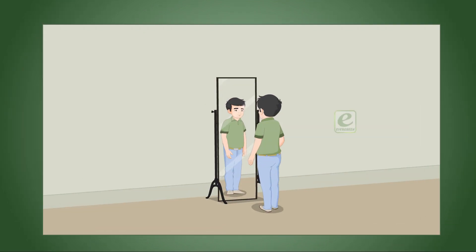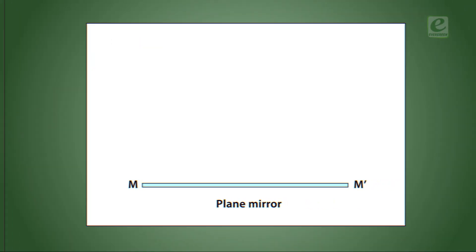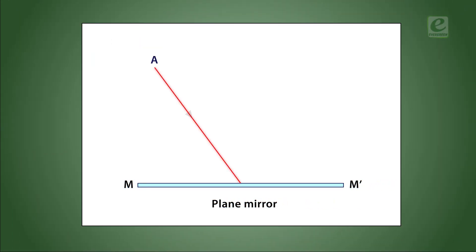A plane mirror is the most commonly used reflector. If a ray of light AO falls on the plane mirror at point O, the mirror reflects it in the same medium following the path OB. Since light ray OA falls on the reflecting surface from a light source, this is called the incident ray. While light ray OB arises from the reflecting surface after reflection from it, it is thus called a reflected ray.